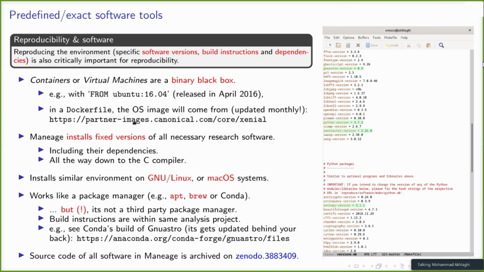And also the operating system. For example, many people go to Docker, or containers. But then, for example, in Docker, when you say FROM Ubuntu in your Docker file, you want to start your operating system. Say you want a relatively older, stable operating system, like Ubuntu 16.04 that came in April 2016. If you include this line in your Docker file, and only this line, it even includes the version of Ubuntu. Now click on this.